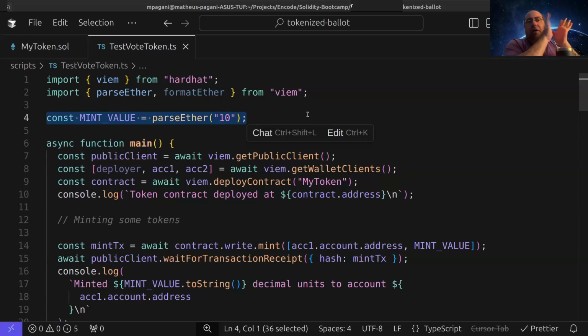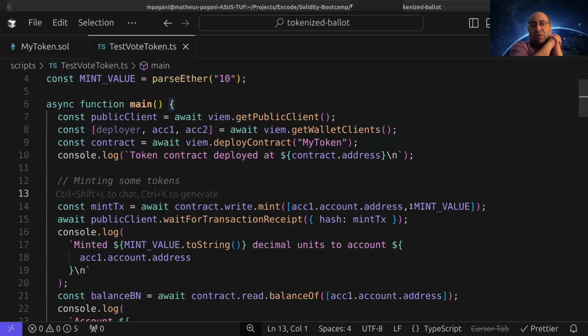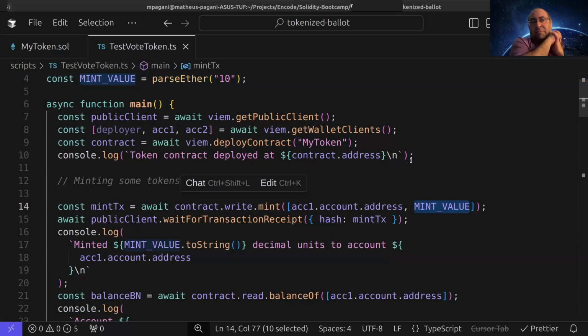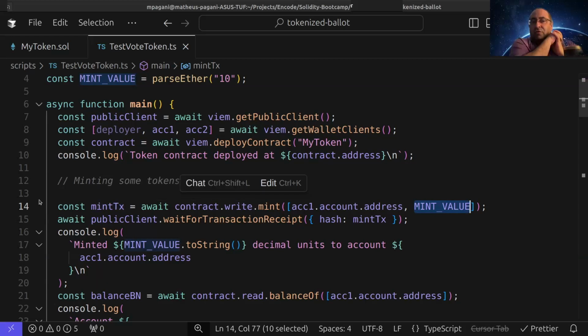Okay, so I'm perfectly understanding that, and that's the way to go for sure. What I'm asking is inside the main function, for example, in line 14, mint transaction. I might want to use another mint transaction once again, and then if I write it like this, I'll have to write mint transaction 2. So why are we using the constant in line 14?